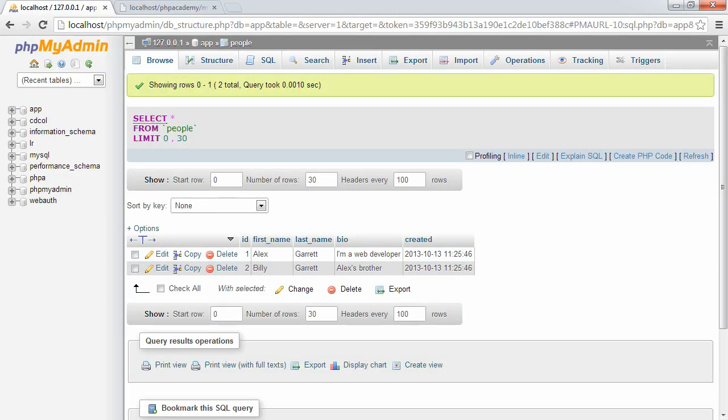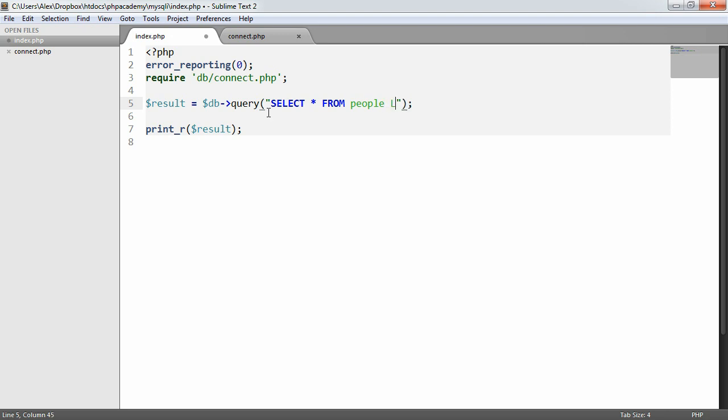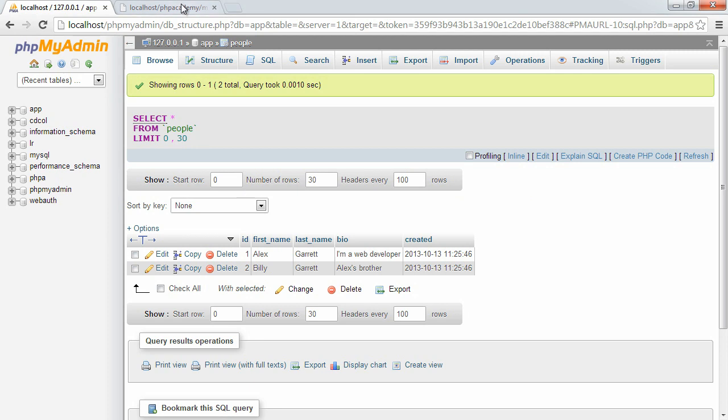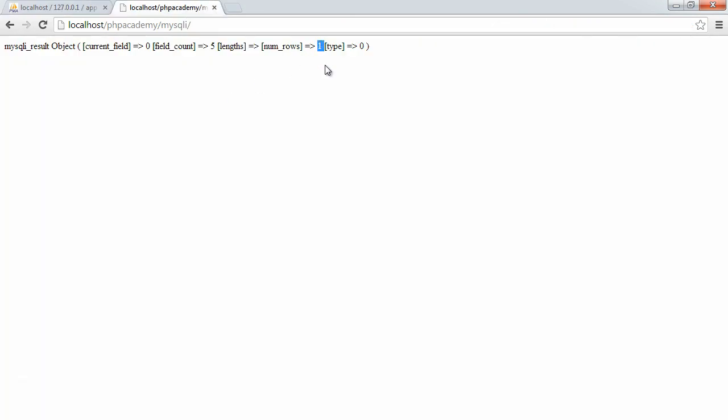So let's refresh. You can see here that we're returned with a MySQLi result object, and it's got a few bits of information in here that we can look at and work out that this has completed successfully. We've got a field count here, which is 5. We already know that there are 5 fields here, and we also have num_rows, a number of rows that have been returned, which we know are 2. So if we were to say something like limit 1 or limit 1, 1, we know that that's retrieving the last result, and therefore we'll get a num_rows of 1.